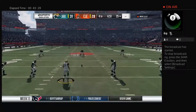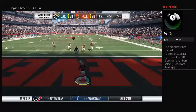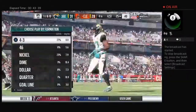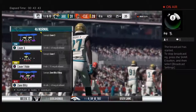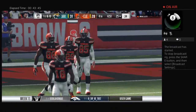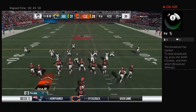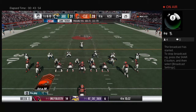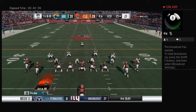Set now to kick this one away, and off it goes. And they will not get a chance to return this one as it's through the end zone for a touchback. Here comes the Browns offense back onto the field. And a tight game after punting last time. See if they can get something going on this drive. As they head to the field now, with the game this close, you've got to feel there's a sense of urgency for them going on offense right now. But they have to do it without letting panic creep in and affect their play.